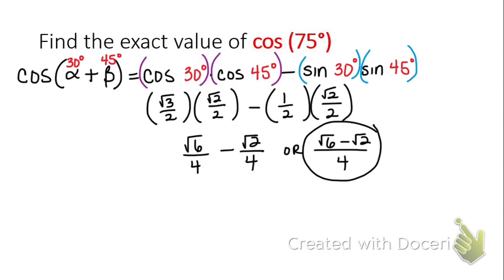Now, what I want to make sure you understand is we can multiply, but we can't subtract. So you can't say that this is equal to the square root of 4 and then say that the square root of 4 is 2, and then that's 2 over 4, so you get 1/2. No, that's not how that works. You can multiply, but you can't subtract. That would be your final answer. And that's it.